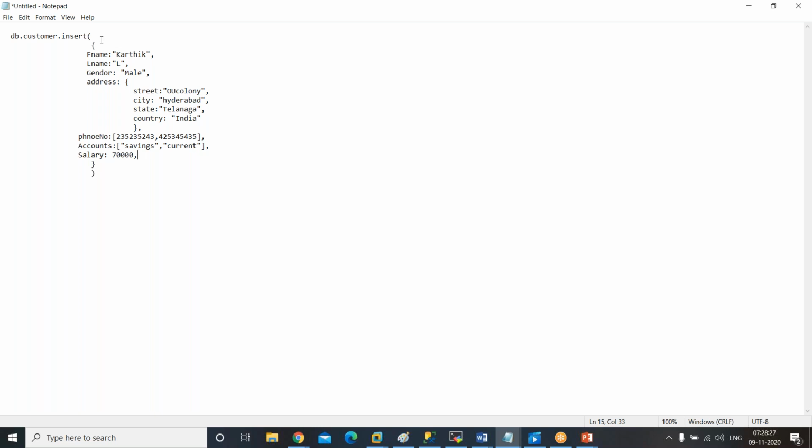Don't mix the Karthik details with another document. Everything about Karthik should go into one document only, so that data is kept as a locality in a single document. So information about one entity should go into one document only. You cannot keep it in another document and join them. There is no join concept in Mongo. You keep adding the data about an entity one after the other. If you want to add in future, you can add it to the same document by updating it.